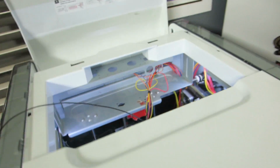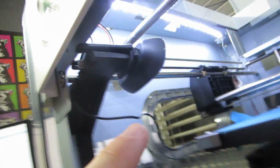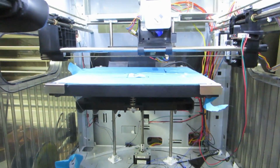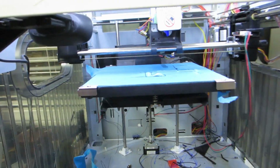I also ordered a webcam, and I printed this bracket right here, I'm sure you can see, and there's a webcam that is pointing on the bed, which is also why I wanted better lighting in here, because I wanted to be able to record and time-lapse my prints from up close and personal, so that's in there now.